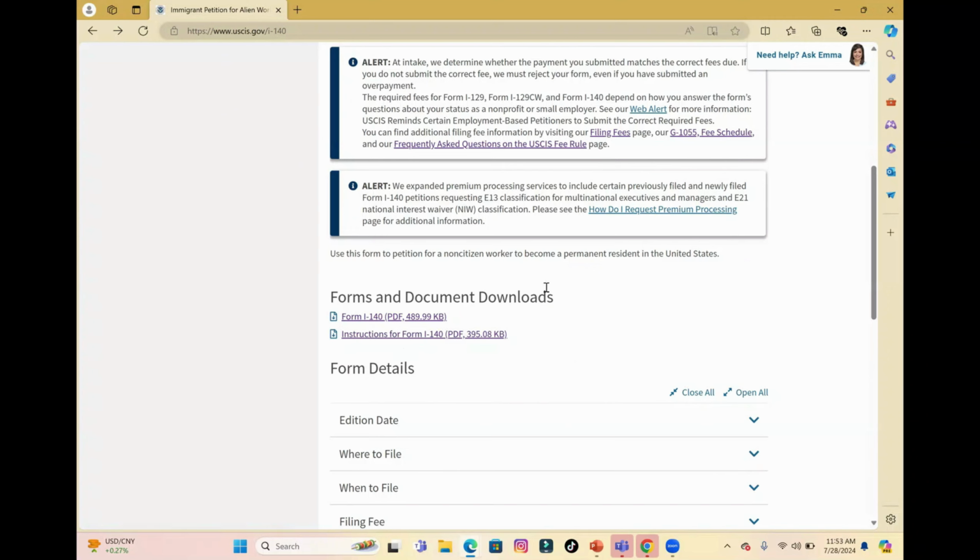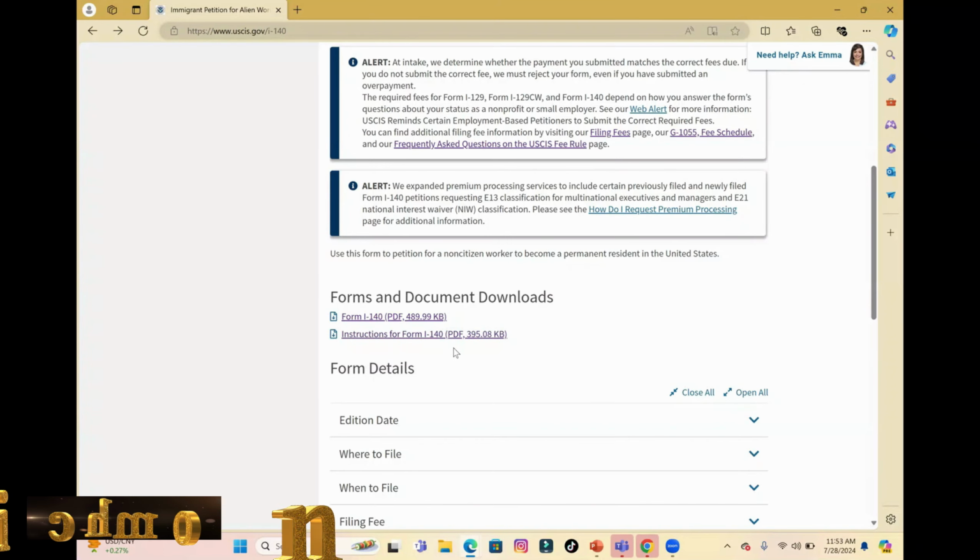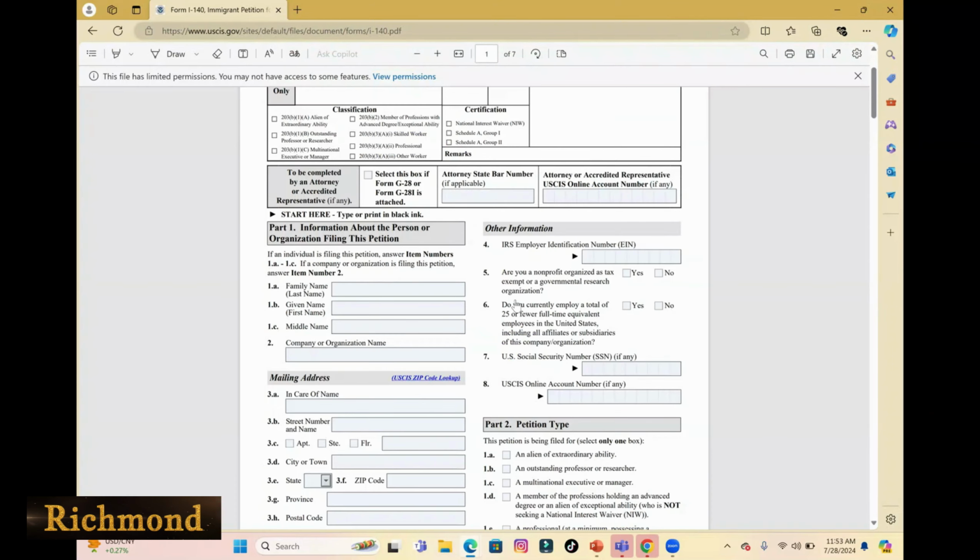But just to call your attention to these two links here. Remember, one of the general tips that we discussed was making sure you use an updated version of the form I-140. This is where it will be very useful for you. Always make sure you download from this URL because it always has the updated version. And we also had a discussion around the instructions for filling form I-140. Detailed instructions can be found here, but our focus, like I mentioned, is on form I-140. So let's click on that and see what that is.